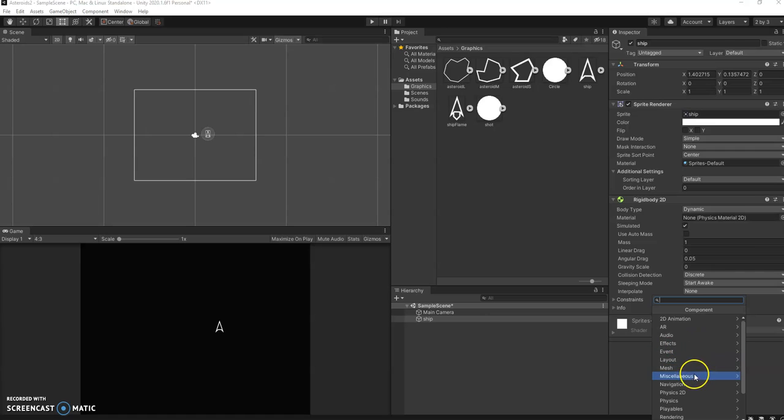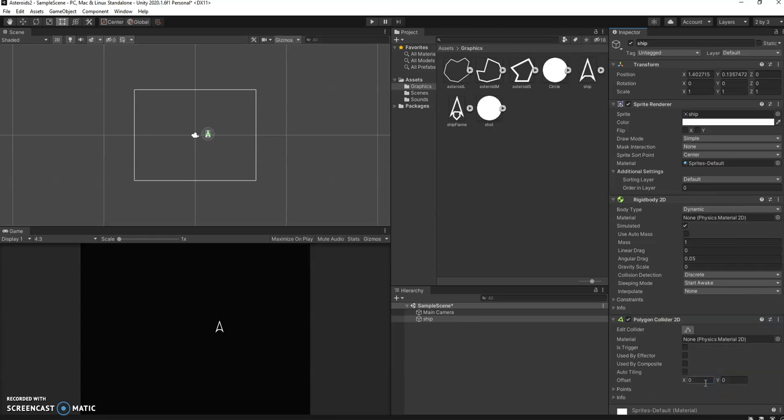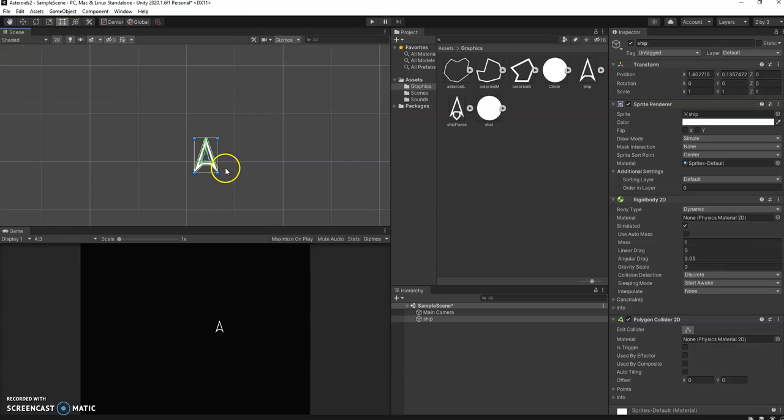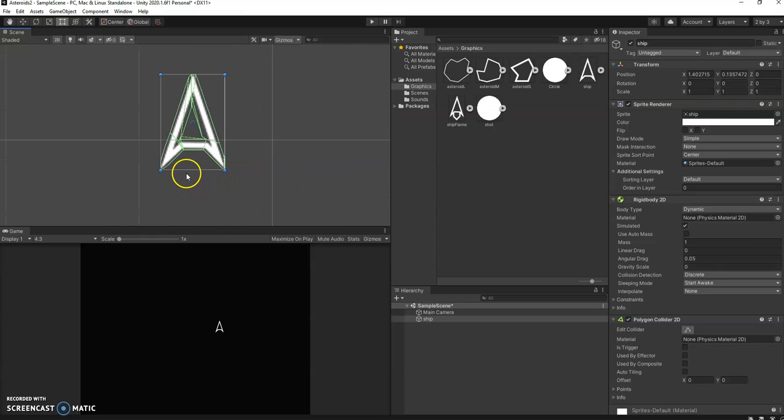Let's just go in here, Physics 2D. I think we can get... which one did I use? Probably a polygon collider. And let's just zoom in on that and just see. A little complicated, but probably fine for our needs. We could make it a bit simpler, but I think that's going to be okay for this game. I mean, we're not pushing it with too much in terms of graphics.